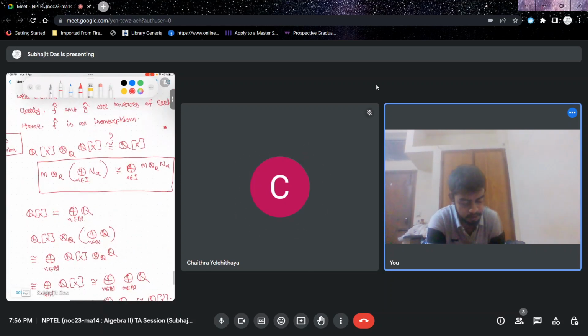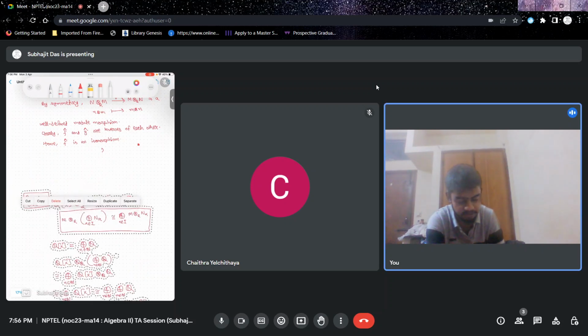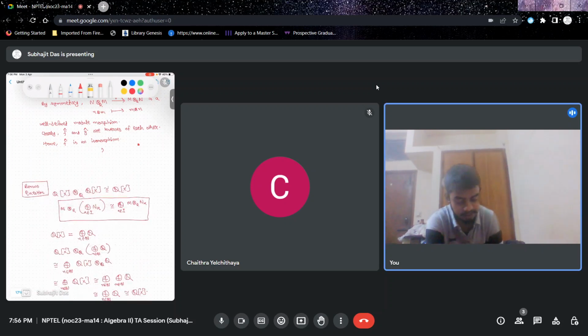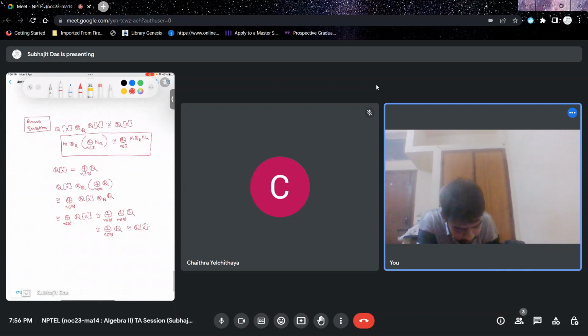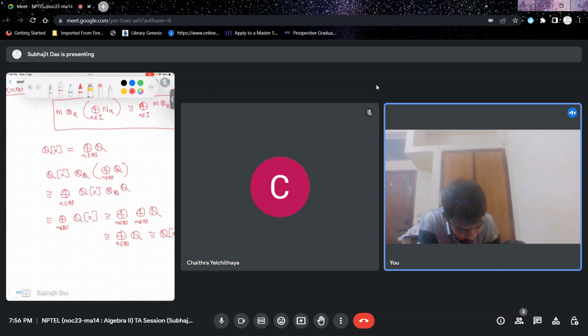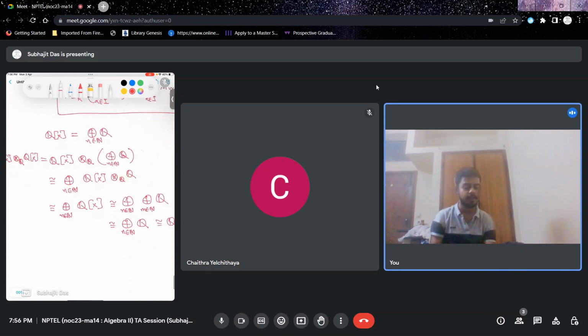My point is that you could do this again using the universal property of the tensor product, but why bother when we have something interesting like this? Tensor products actually split over direct sums. This is very powerful, and we just used it. So Qx tensored over Q with Qx is equal to this, and then we are done.